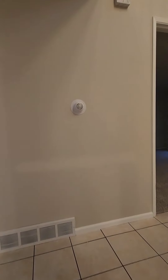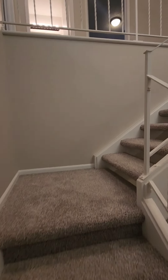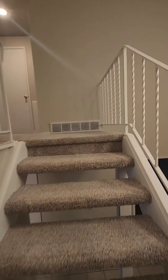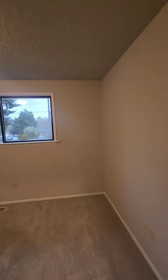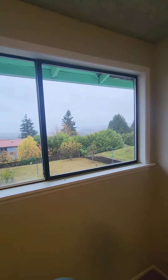Going back upstairs to the main level and then we're going to go up the stairs to the upper floor — you have an open staircase here, so there's some cool things you can do with this house. At the top of the stairs, here's another bedroom — I believe this is bedroom number two or three. It's confusing because some of them don't have doors. Linen closet. Here's another bedroom — check out these views you got. Since you sit up so high, you have some territorial views.